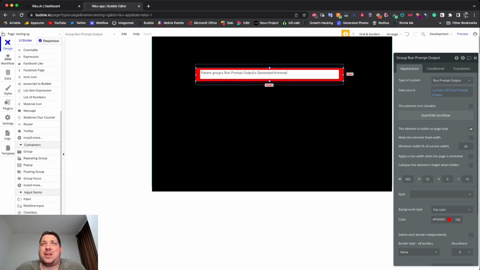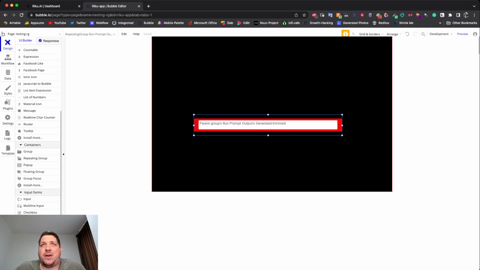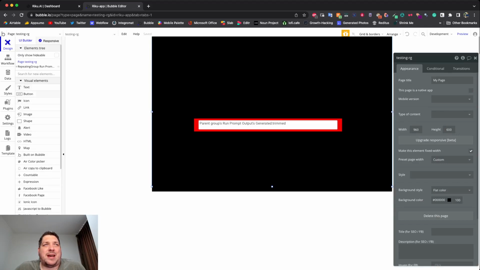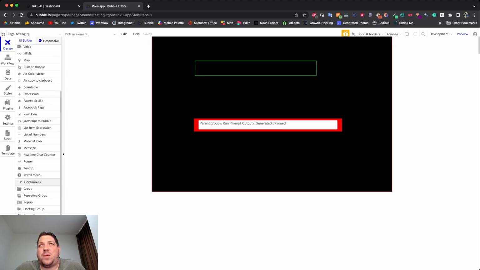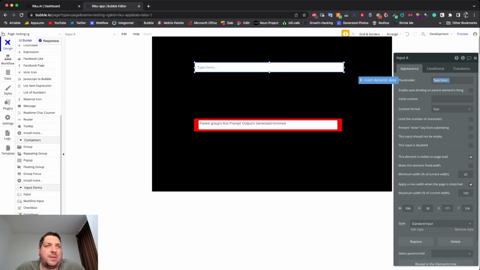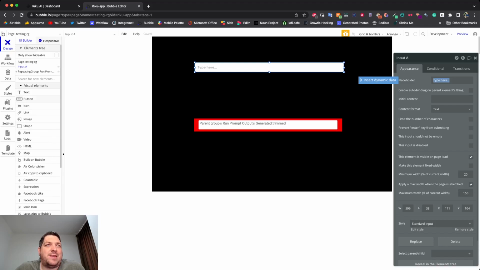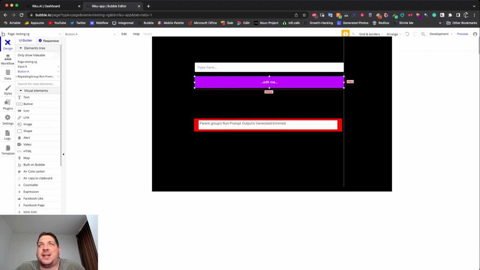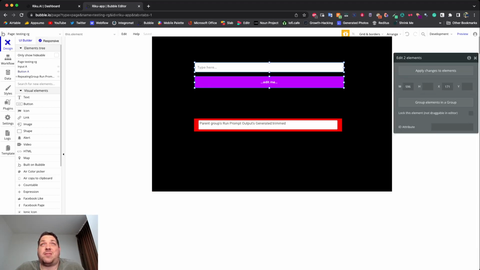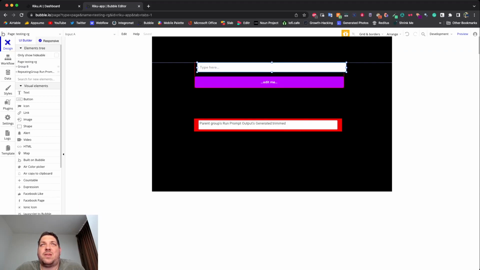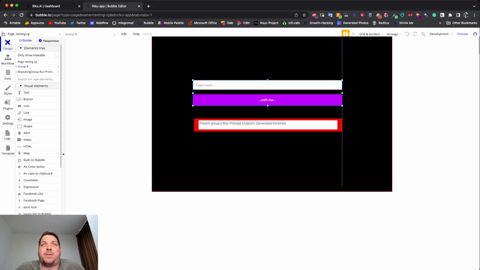So the way that I'd like to show this, if I was to do this a bit more advanced, is I would have some input. So for example, say we're doing a prompt on the front end, we would have an input, we would have a button, we just whack a button down, and we'd make that look nice and tidy. What we'd probably do is we'd then group this, we'd create a group of elements. So that is now in a group.